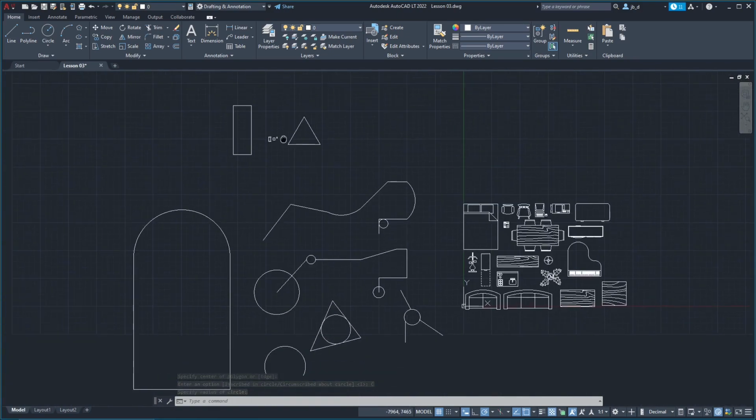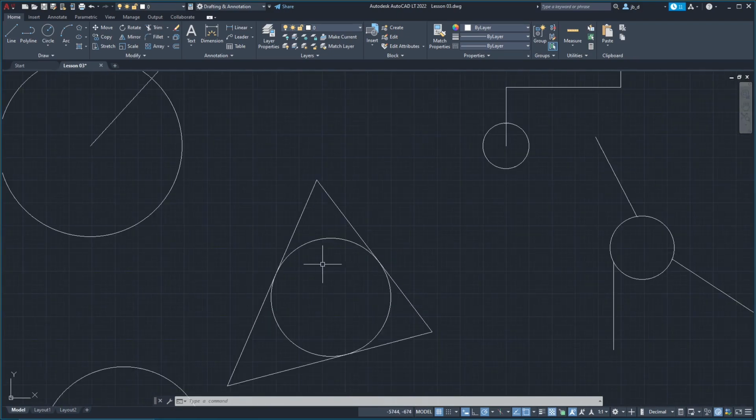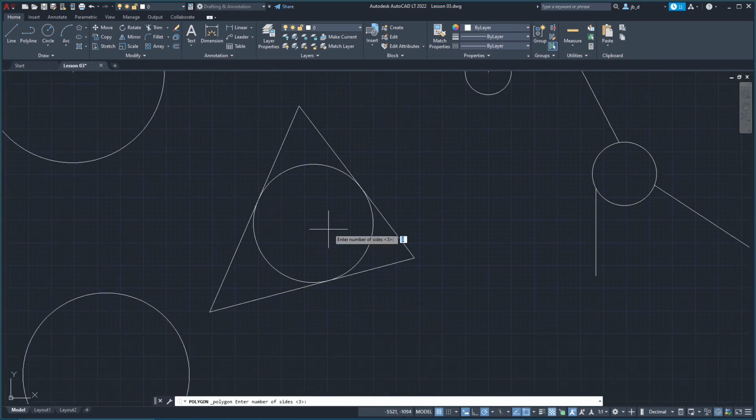Now, if I use an actual circle right there, to create again the same polygon. There you go. It's going to have 3 sides. Press enter, and then it's going to specify the center. And there you go. If I want to snap to the center of a circle, I need to roll over the circle itself, and it's going to highlight that green snap. Again, we're going to talk about snaps later.